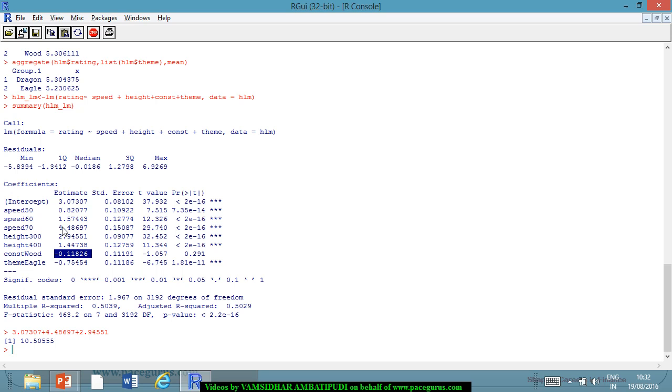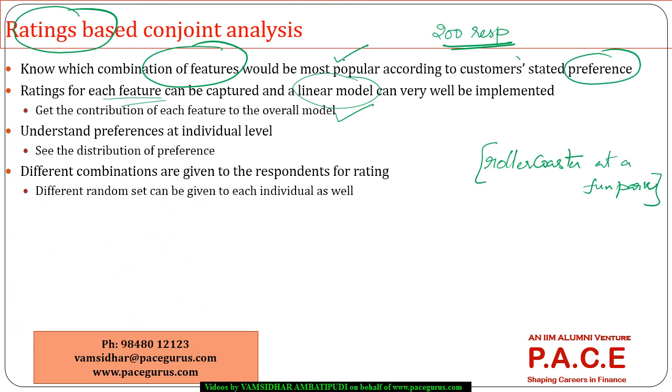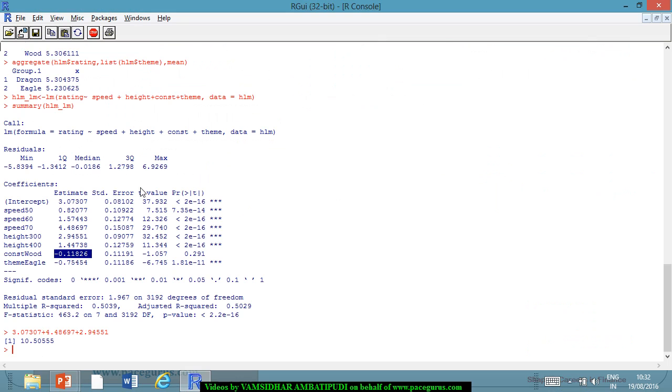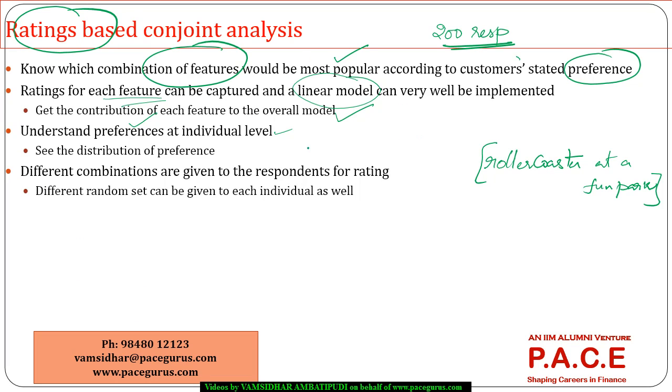So when I look at a linear model up to this, I could clearly see the preferences at the individual level. Here I could see that some of them are still preferring the 60 model. Some of them are preferring the 50 as a speed, right? But definitely all of them are preferring more than 40. The same logic here, compared to 200, there are a good number of people who are preferring 300, but some of them are preferring 400 as well. So there is some kind of customization that I can go with. So that kind of thing doesn't come in the linear regression model at all.